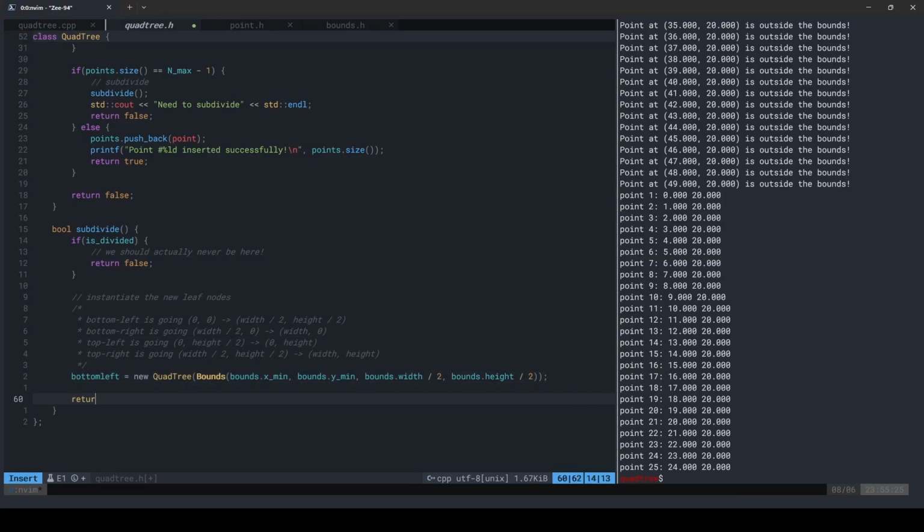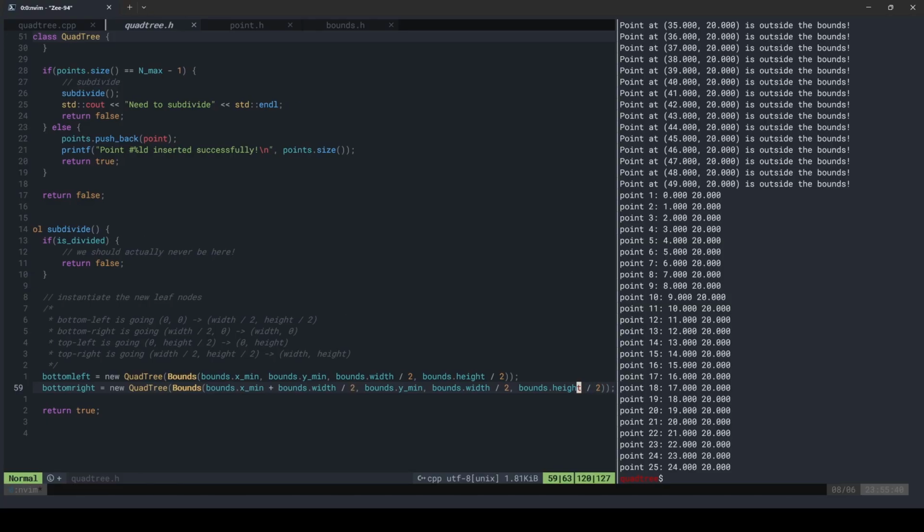I'll just return here. Okay, bottom left and then bottom right. It's going to be x min plus bounds. So it's going to be the exact same width and height for all of them.